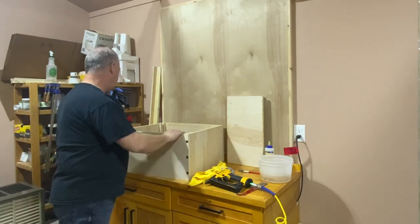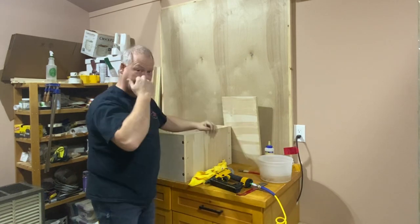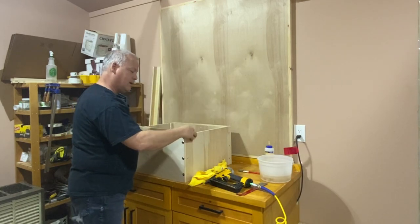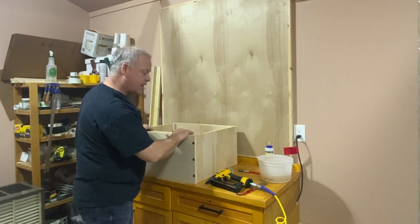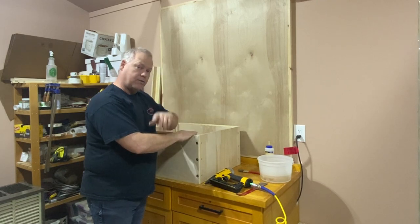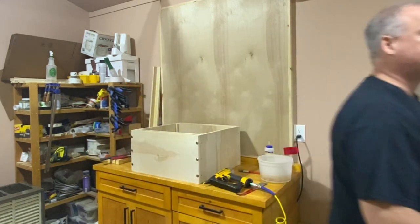I do have this guide here to help us build the boxes. This isn't mine. Nathan with Duck River Honey has a really good description of how he built this, so I pretty much copied that off of him. Rather than me trying to go through and explain how I did it, run over to Nathan's channel at Duck River Honey and check it out. It works really slick.